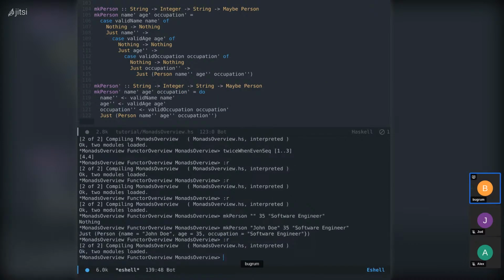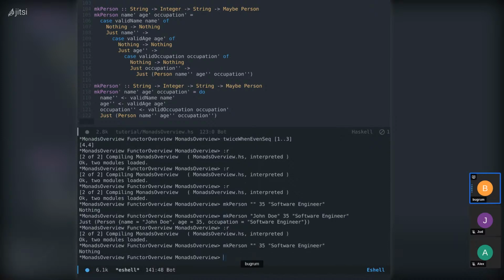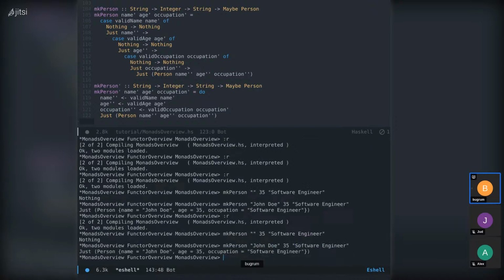Load, everything is good. Let's go ahead and see what happens. We got nothing, good so far. Let's create John Doe. We got a valid thing. So if we do this in any of these, we'll get zero.